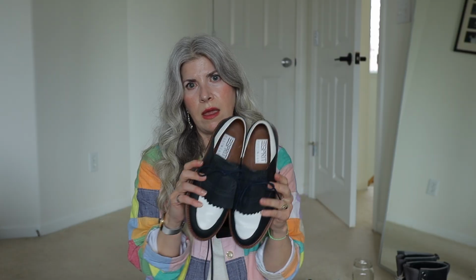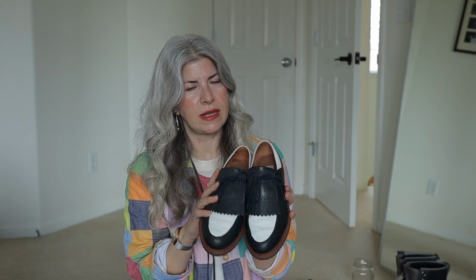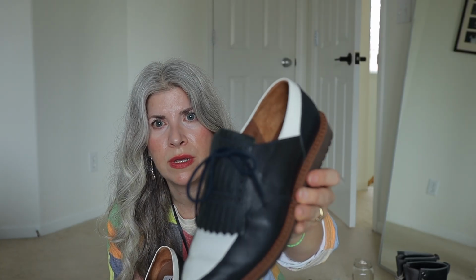Next up, I have a pair of Oxfords. They are navy blue, and these were an impulse purchase following the end of my no-buy year. I had found an Eastbury skirt at a thrift store, and Eastbury was one of those brands that felt aspirational to me at one point in my life. So that sent me down an Eastbury rabbit hole, and I found these. I thought they were so cool. I just loved how they looked. I loved the cute little bib detail.